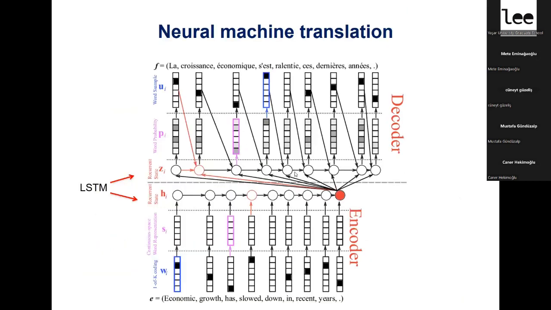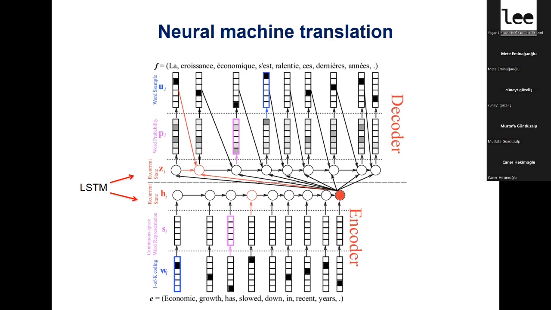Now, these models are effectively used in natural language processing, mostly for machine translation, because before the approach with the aid of LSTMs and deep learning, the models that were used weren't effective even for English to French, French to English translation. Recall, for instance, Google Translate 10 or 12 years ago. It was based, unfortunately, on statistical Bayesian language modeling, and it was very, very ineffective. I'm not even thinking about English to Turkish, even English to French or vice versa. It was very ineffective. Now, this brought a new era with the aid of deep learning and LSTMs.